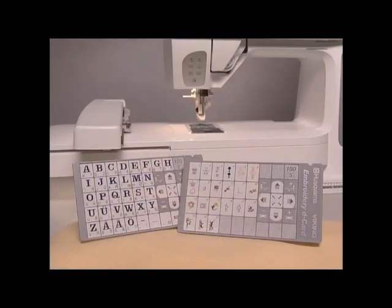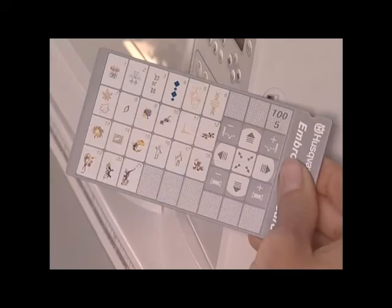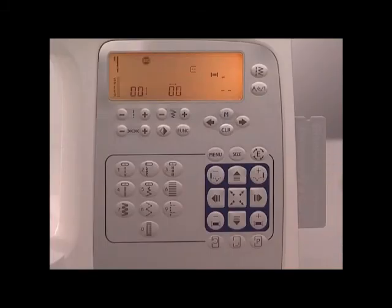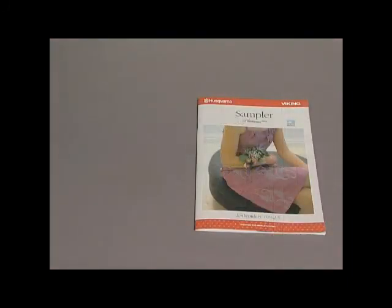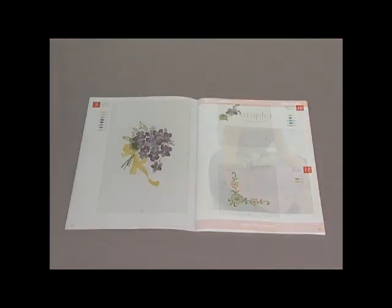Two embroidery D cards come with your Platinum Plus. Slide embroidery D card Platinum Plus sampler into the slot on the right side of the machine. The sampler booklet shows all the beautiful embroideries pictured in actual size.